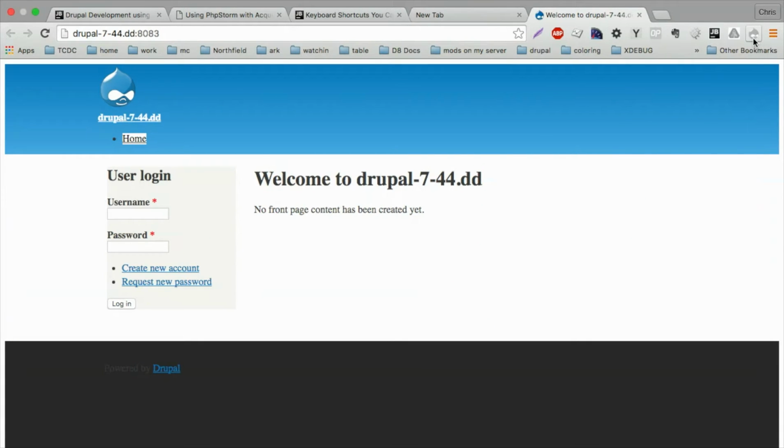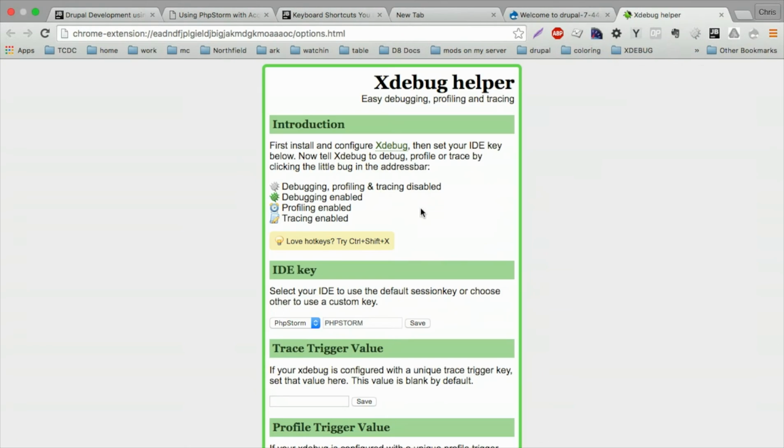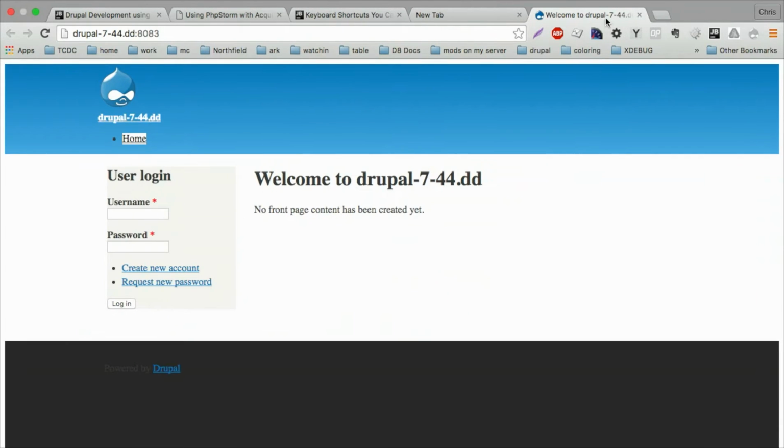And there was. There's actually a Chrome plugin that is for debugging. You can turn debugging on, you can turn debugging off. If you go into the options, you can change which one you're using. Eclipse is actually the default, ironically. Go down, pick PHPStorm. This automatically changes to the word PHPStorm because that's the default IDE key that it uses to search. Save, close out of here, go back to where you're at, and then start debugging.